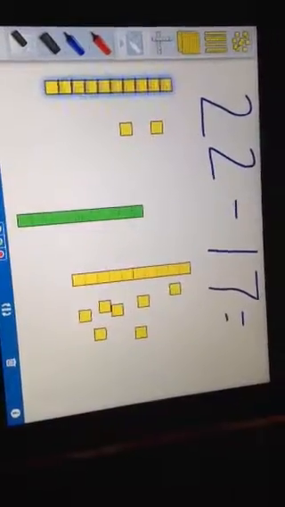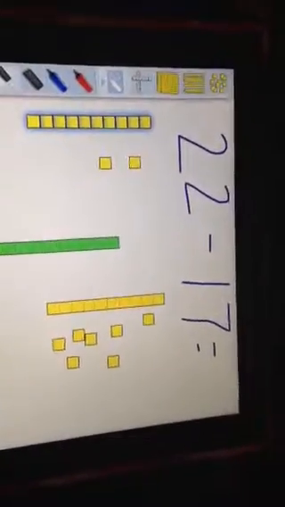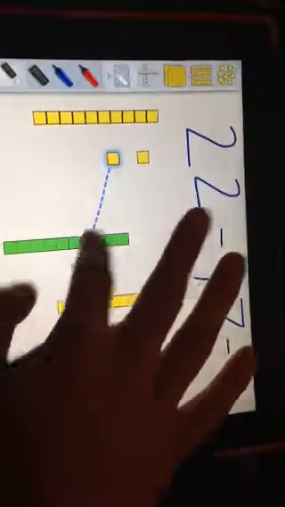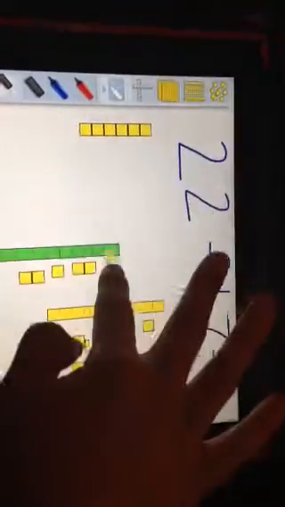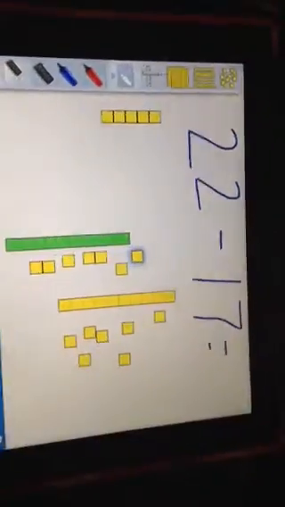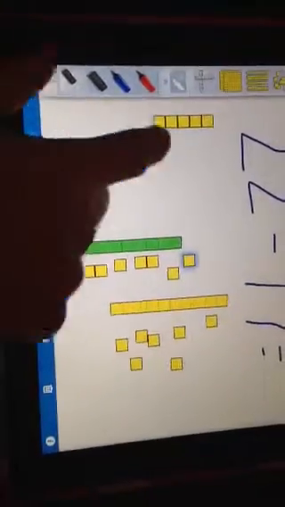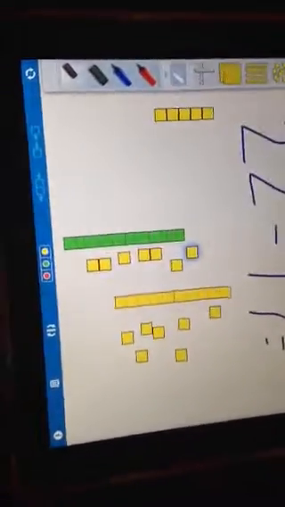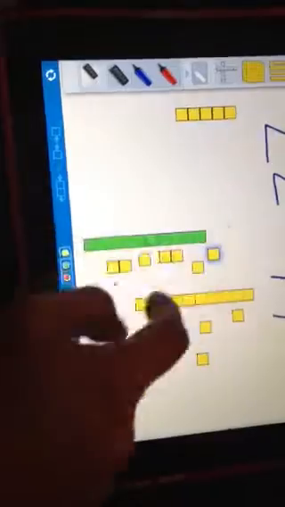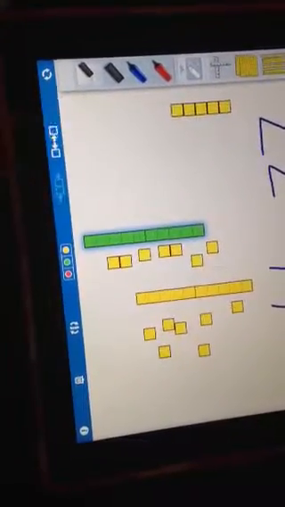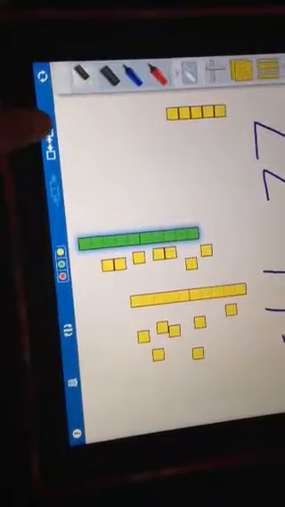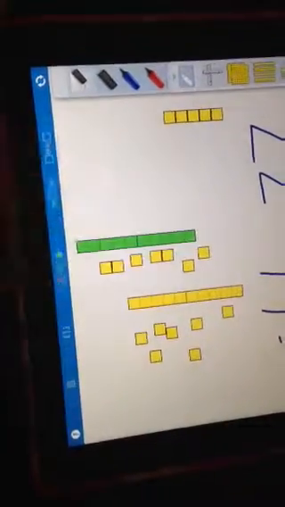oh yeah, you can break apart. So I go, okay, well, I know that that's 1, 2, 3, 4, 5, 6, 7. Oh, what did I do? So how did I break that apart? What you do is you click on the rod, and then there's a little place down here that you can see the boxes with the arrows. That's the way you can break it apart.